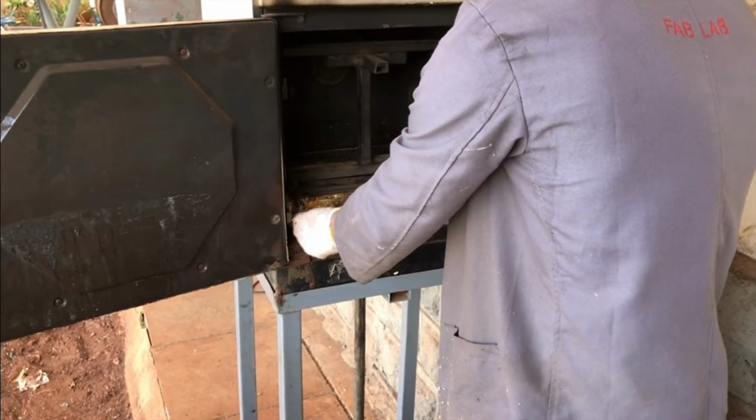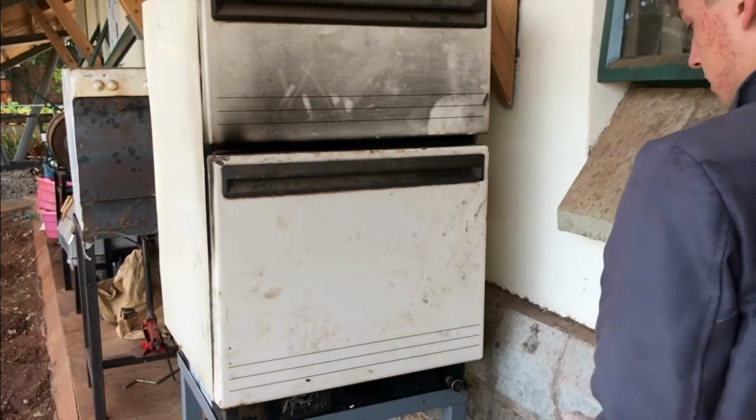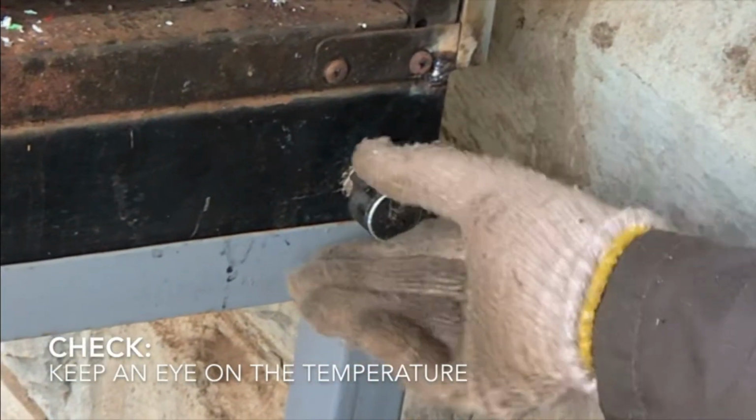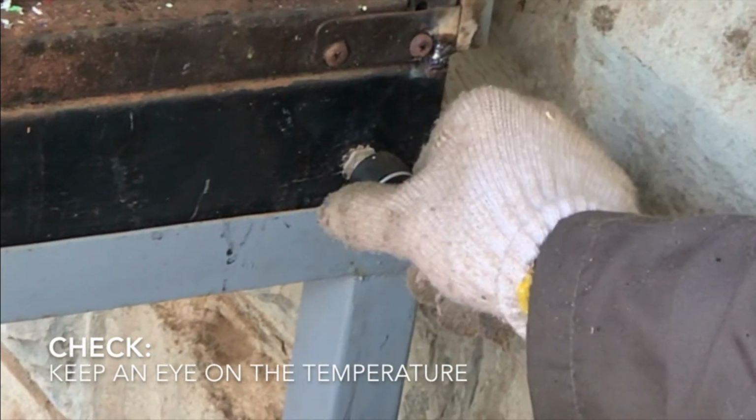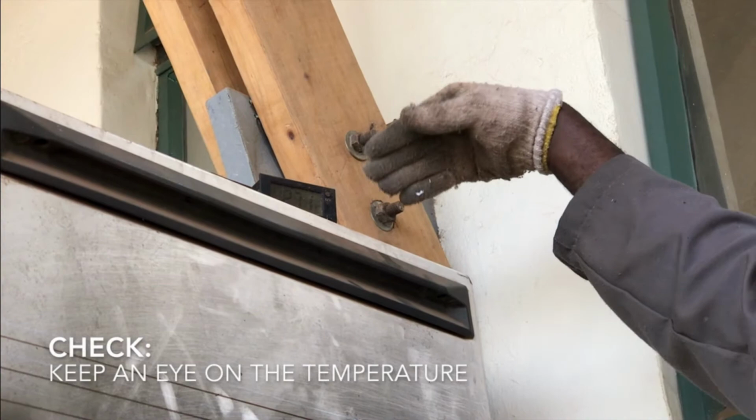Shut the door and turn on the oven, first to a small heat. As time passes, come back to slowly increase the heat. Keep an eye on the heat and make sure it doesn't surpass 177 degrees Celsius, as that would become too hot for the plastic.